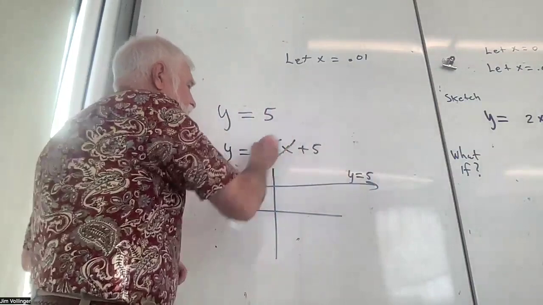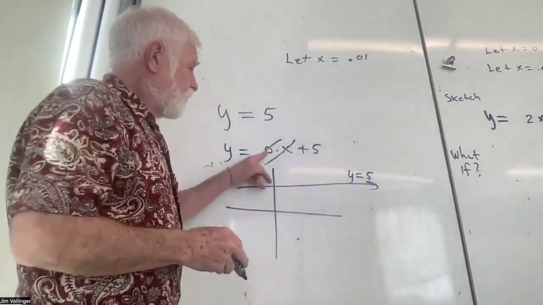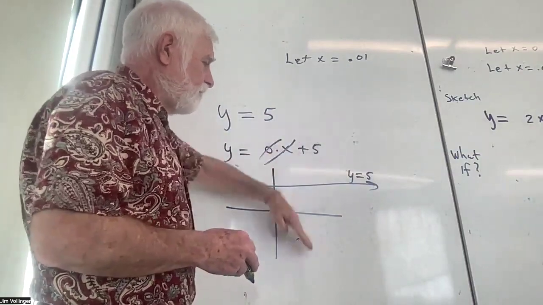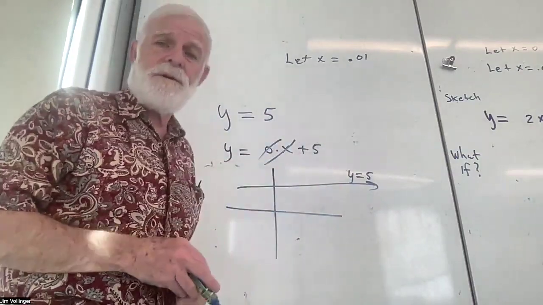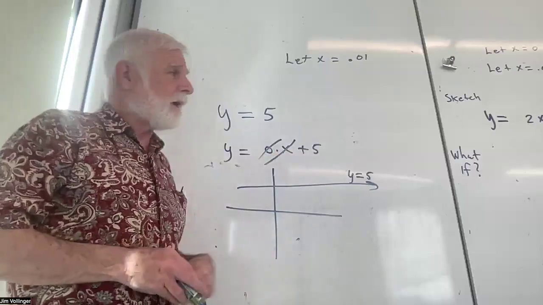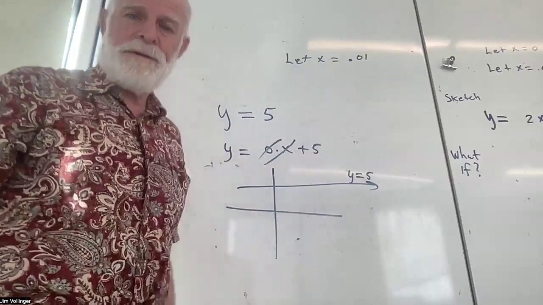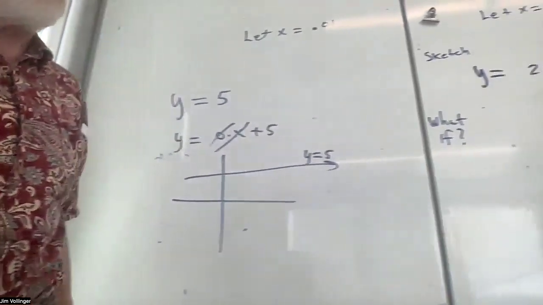Okay, and we don't have to write that. But if this was positive, we'd have a linear function increasing, and if that was negative, decreasing, and we're just right in the middle. No change. Okay, number 5 is not changing. Don't care what x value, no variability. So y equals 5 is a constant.